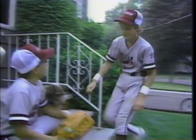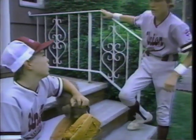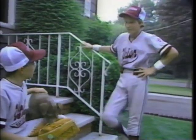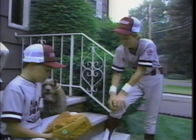Hey, Matthew, want to ride to practice? Nah, my dad's taking me. Looks like we're going to be TV stars. Yeah, do you know what this thing is for? It's for kids. We're going to teach them how to play baseball from the beginning and up. They're supposed to learn how to play baseball by watching TV? No way. I didn't think so.